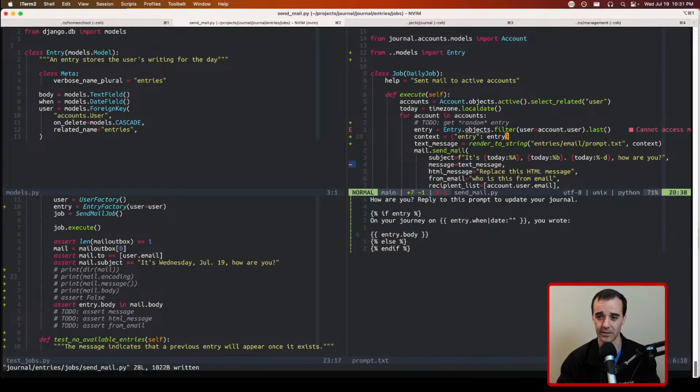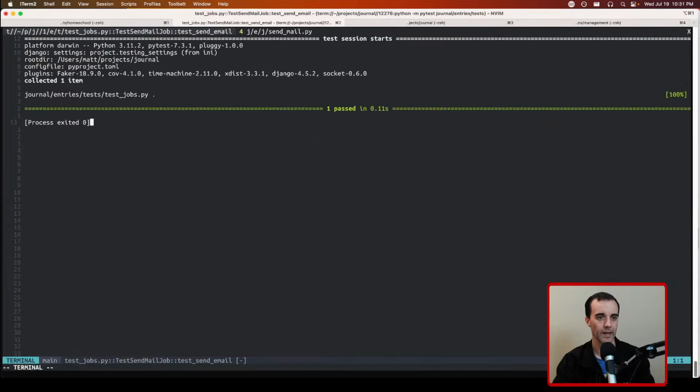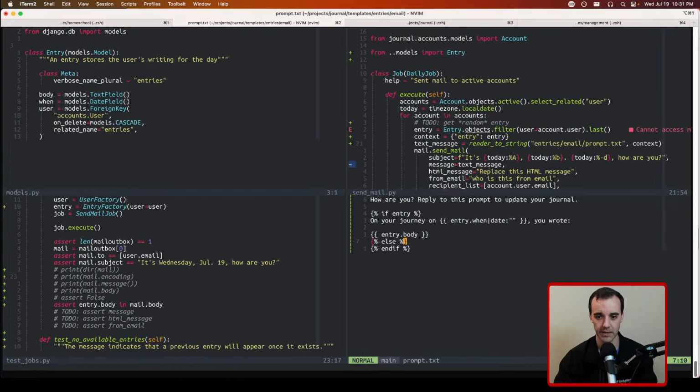So if I did this right, what is it complaining about? Oh, my editor doesn't understand Django. Forget you guys. I'm sure I could provide some type hints there, but I don't want to. But we've got to test it passing now, because we're putting the body into the email.